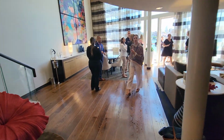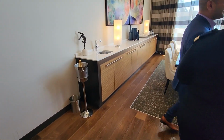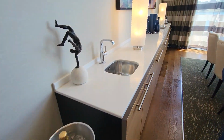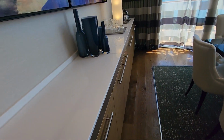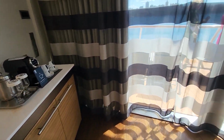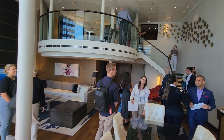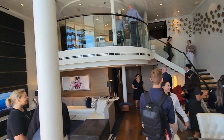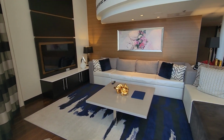And you've got this full dining table in here and this big, I guess, kitchen effectively. Nothing to cook, you don't need to cook, of course, everything's brought to you at your whim and desire. There's a mini bar under there as well, and I have seen this on other ships before. I think it was Odyssey of the Seas or Wonder of the Seas? It was one of those, and it had a grand piano in this royal suite as well.